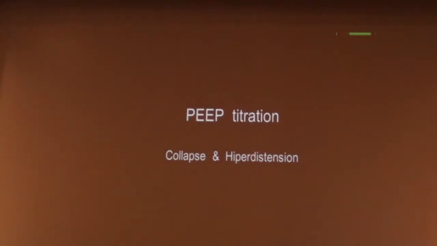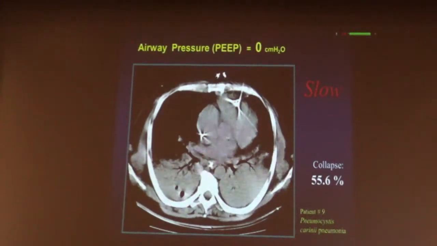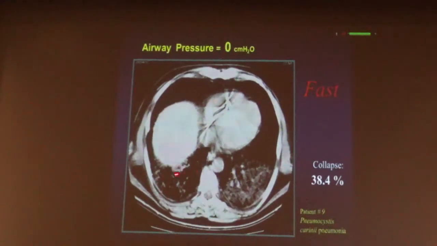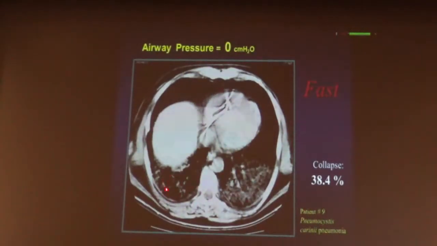PEEP titration, so what is new about this with EIT? First of all, it's interesting to see that both patients here are at the same PEEP level, 0. But the difference is that I did a very fast deflation, so I have lots of air trapping here. CT takes some time to show a really atelectatic lung zone because you need the reabsorption of nitrogen. But this zone is already excluded from ventilation. When you're titrating PEEP by EIT, you are measuring the regions disconnected from central airways, because this is the principle of EIT, which means that these zones are already excluded from ventilation. And if I wait just 1 minute, I will see total lung collapse, like this.